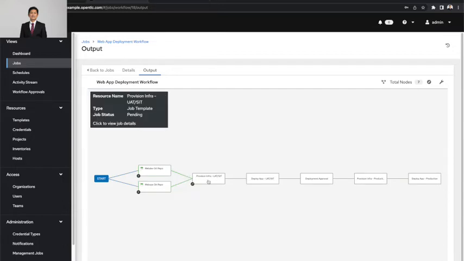Then it will provision the required resources and deploy the application in the UAT environment. While deploying, you can mouse over the task to see the status and detailed output.